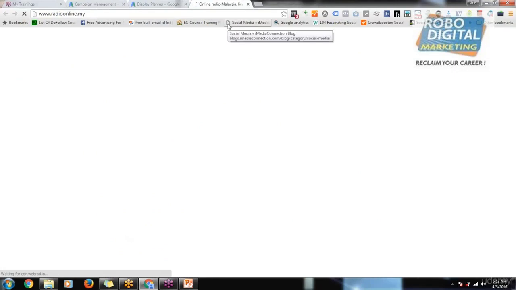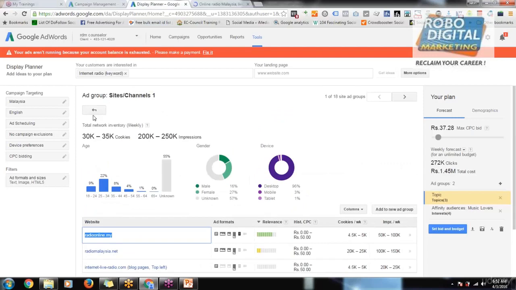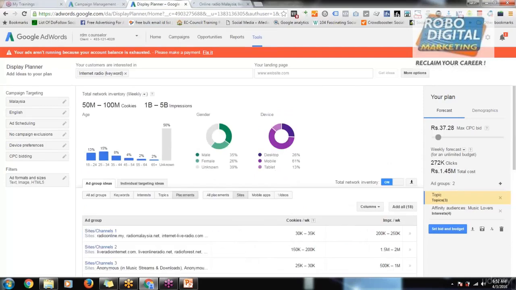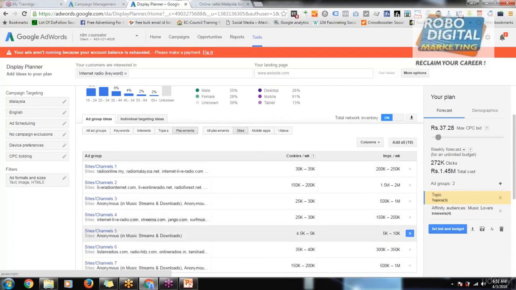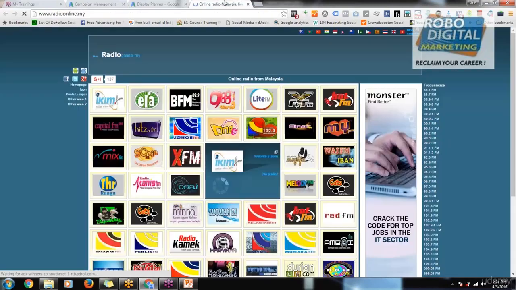You click on sites, right? When I click on sites, it's just sites and channel 1. You have to click on sites, then it shows sites, channel 1, channel 2, channel 3 kind of thing. When you click on it, you will get individual sites. Okay, got it. Okay, now you can see.